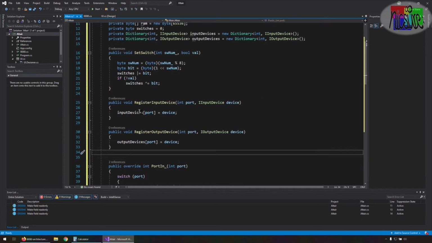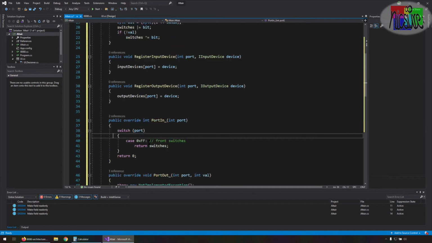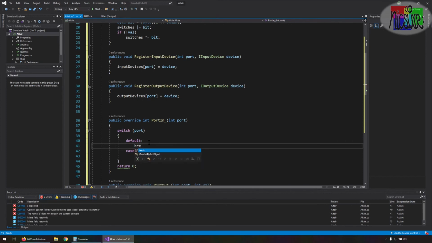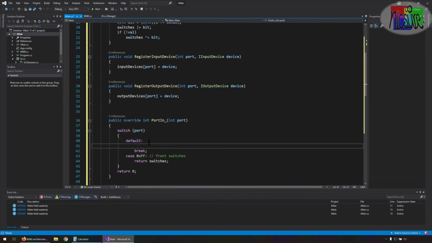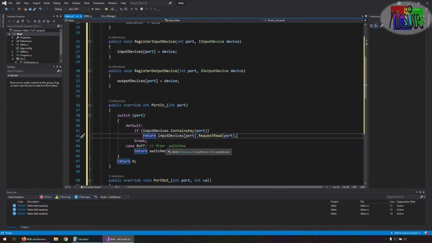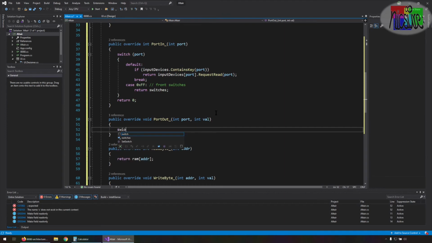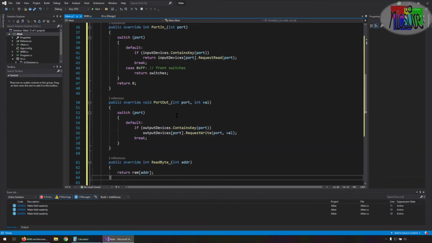We probably ought to check as well that we're not, nah, it doesn't matter, it's just going to overwrite it if there's one already there. We'll do this in a default case. There we go. And similarly with port out. Alright.